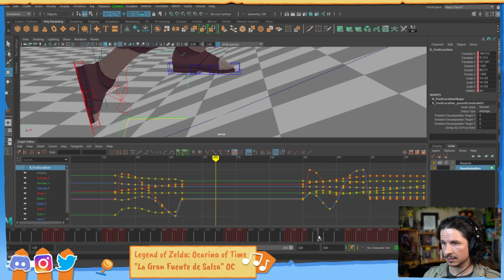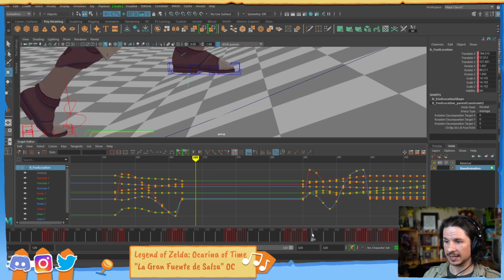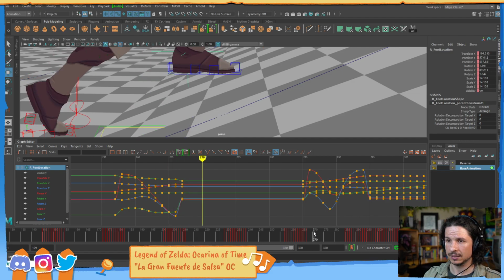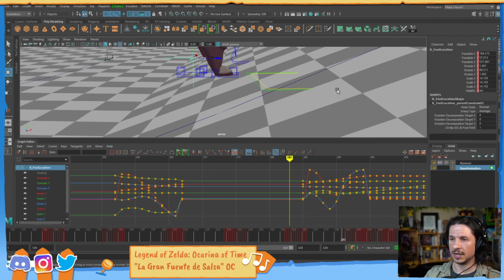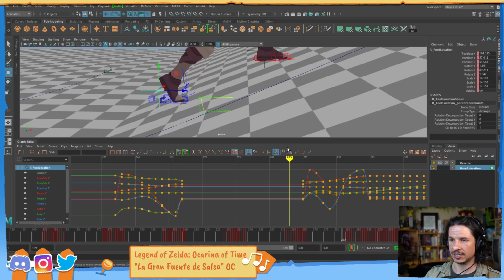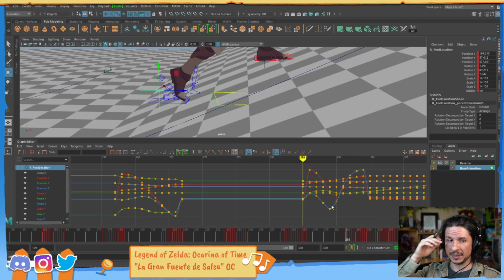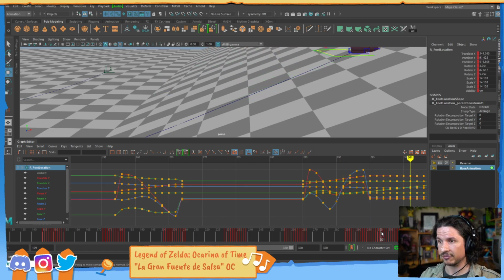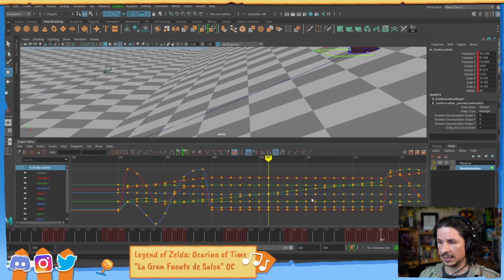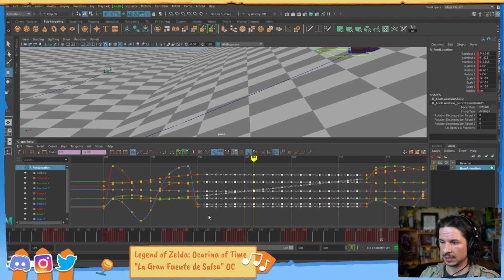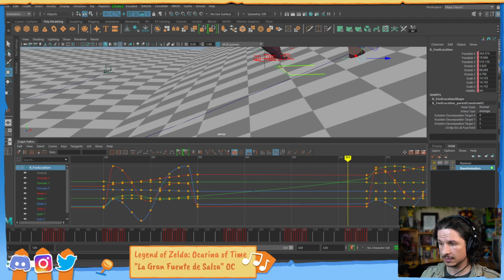Copy that. Now you'll notice that we start getting a lot of weirdness here, where the feet are going to be offset in very strange ways. That's fine. When you're dealing with uphill climbs, there's even more work that has to be done compared to just walking on a flat terrain. It's just kind of part of the process.